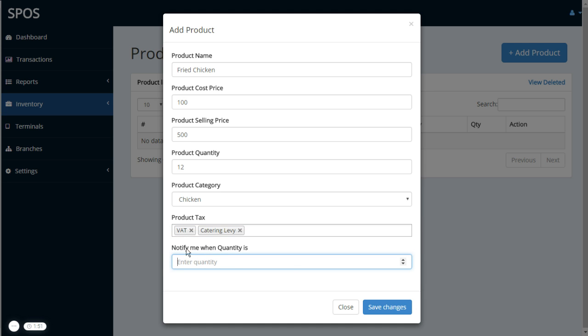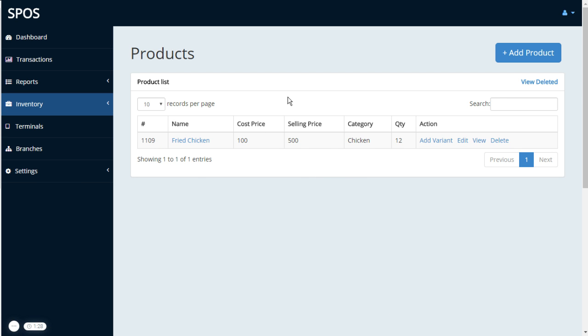And then the other final thing is the system will notify you if the products have gone below a certain threshold in the stock. So in this case, I need to be notified if I am under 2 chicken. So that means it will basically notify me to stock my inventory, to add more items into my inventory. So let me save the changes, and once you save that, the list that was empty here has now been filled by a product called fried chicken.